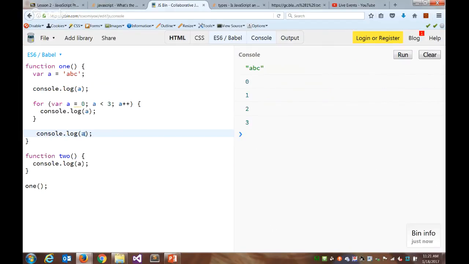Why didn't it print 3 in the loop? Sorry? It should have printed 3 in the loop also. It should have printed twice. No, because it's only while it's less than 3. So it goes 0 the first time, then 1, then 2. It increments again, but it doesn't print the third time, but it's been incremented to 3, and then we're printing it out after the loop, which is why we get it here.